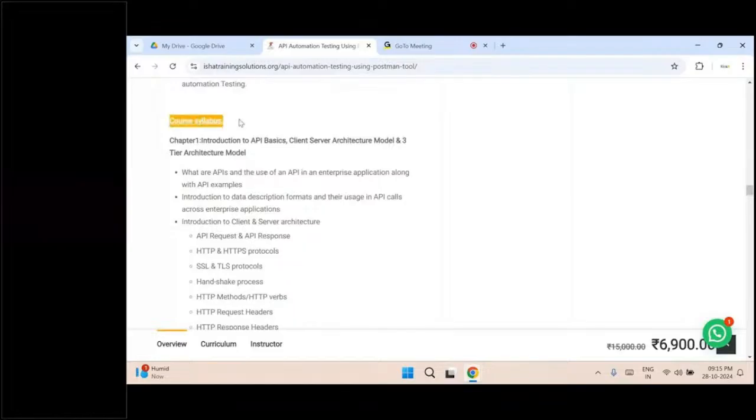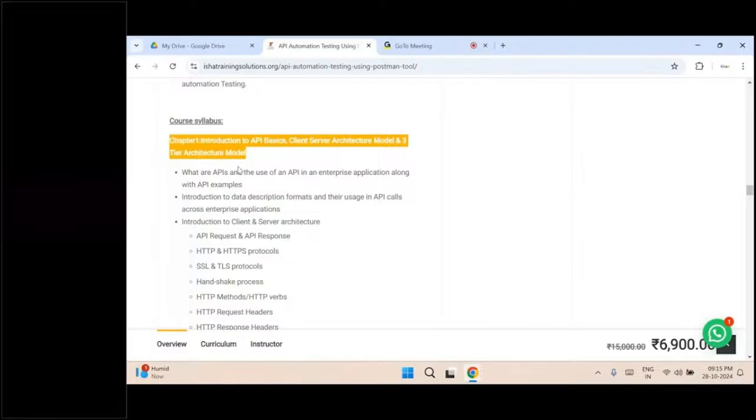So I have divided this entire course into multiple chapters, which you are seeing on our website. Chapter 1 focuses on making everyone understand the basics of API, like what exactly is an API, why do we have APIs in software engineering, how does the backend developer integrate the APIs into the front end, how does the front end developer consume the developed API, what sort of validations are happening from front end to back end to server, and vice versa.